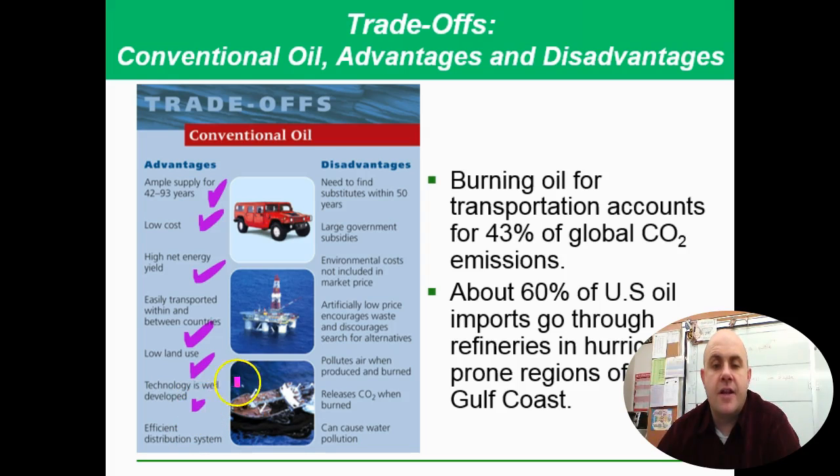The technology for getting oil out is pretty well developed and set up for us right now, and it's got a very efficient system developed for distributing it around the planet. So these are all advantages right now. Disadvantages: we need to find substitutes for it within the next 50 years or we'll be in trouble. It gets large government subsidies to ensure that the cost is low and all of that kind of stuff. It has a lot of environmental costs that are not translated in any other facet to the consumers.